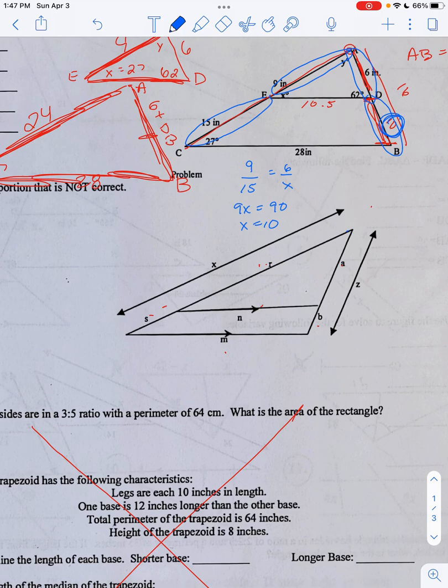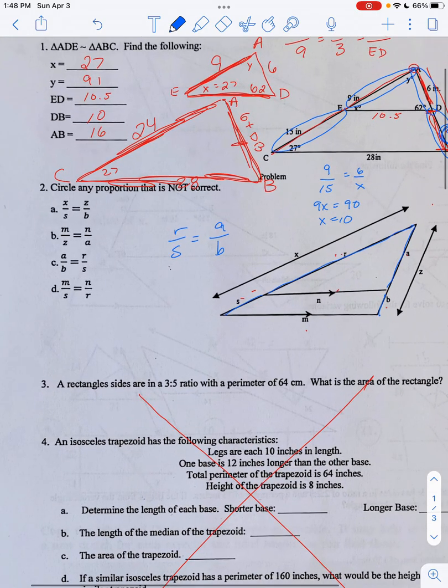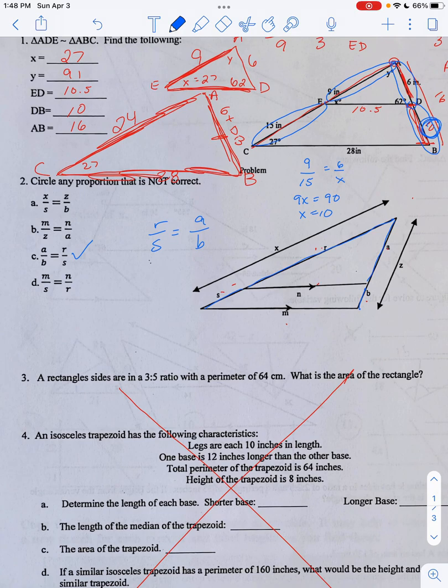So for example, in this triangle embedded inside of a larger triangle, we have R could have a ratio with S that's in the same proportion of A relating to B. That's an equivalent proportion. And you can see that's one of our results right here. So that is a true proportion. We can also look at the proportion X to S, so the total length compared to the small length, as long as we did the same pattern on the other side, the total length compared to the small length. So we do have X over S equals Z over B, so that can be true.